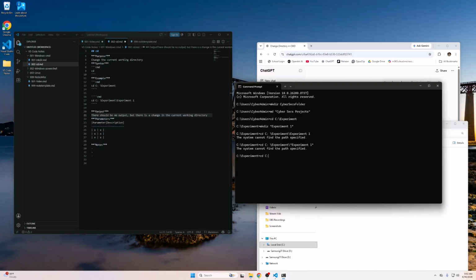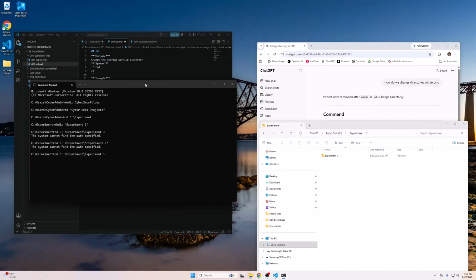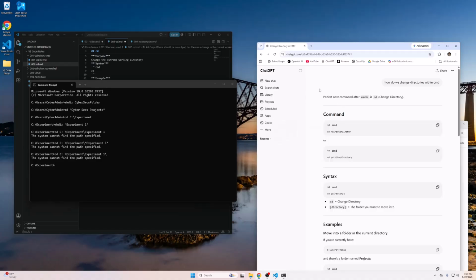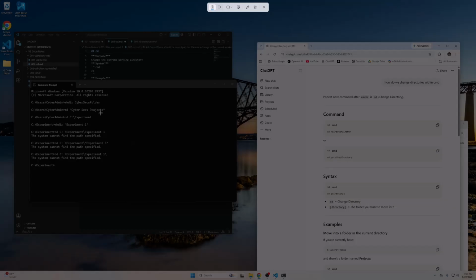And if we fail on this attempt, then I'm going to consult ChatGPT. Experiment 1. That should allegedly work. Maybe we add another backslash. Nope. So super easy. We're here to learn together.